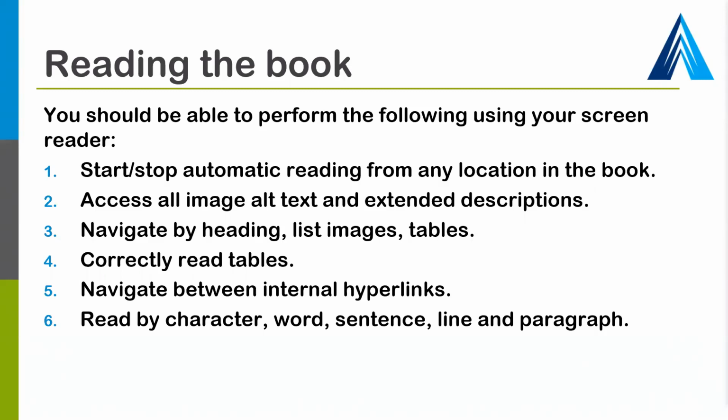We want to make sure the reading system supports, as well as the ebook, access to all image alt text. So if there is alt text provided, make sure the screen reader user can access it, as well as captions that are available for images, and whenever available, extended descriptions for images and figures. Those should all be accessible and available to the screen reader user.